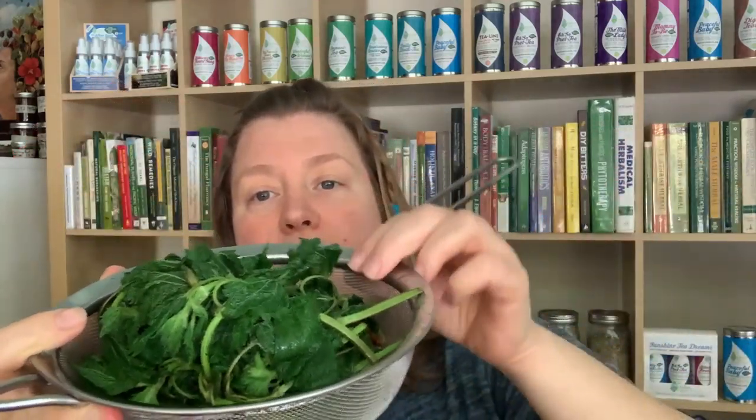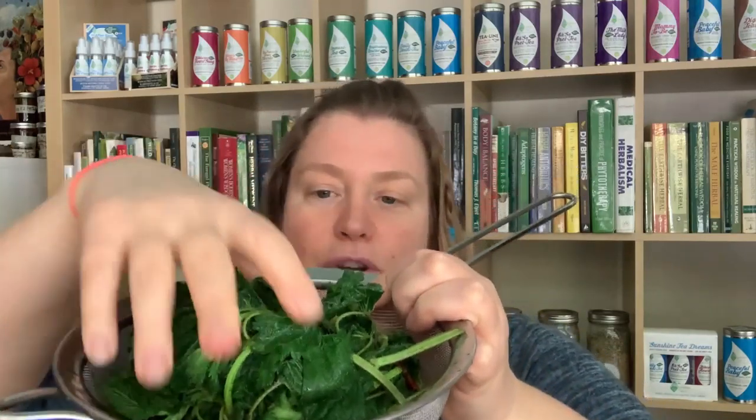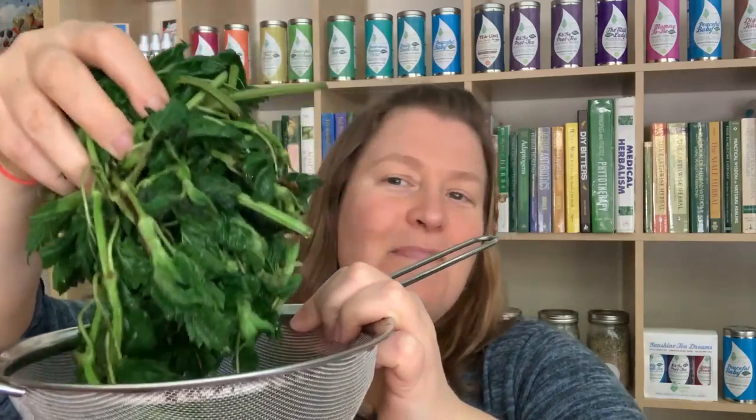You see that I had this big, heaping thing of nettles, but now it definitely condenses — you know, it gets smaller like when you're wilting spinach. It's beautiful though. Look at how lovely and green it is. It's so rich in chlorophyll. It's all chilled, it's not cooking, and let's see what we do next.